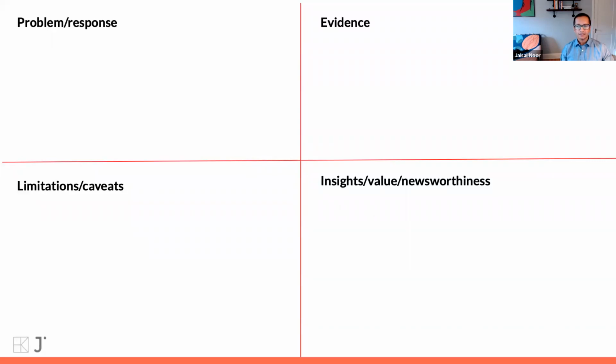And finally, insight, value, newsworthiness. I like that the news peg came off of what popped up in a debate. And it was nice that they had evidence from their readers to back up that it was a primary concern. So this was an opportunity to provide some insight to that. So it was very newsworthy in that way.